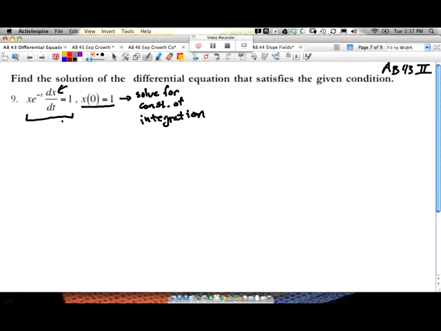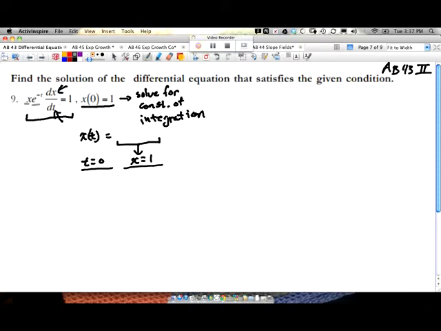So a couple of things. First of all, I see x's and t's in here. And this thing where it says x of 0 equals 1, so that's like a function x of t equals a bunch of stuff. And when I plug in t equals 0 over here, I'm going to get that x equals 1 with all this other stuff. Okay, so that's useful information. t equals 0, x equals 1. And now let's work our way through all these pieces.